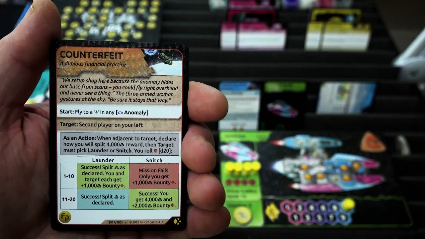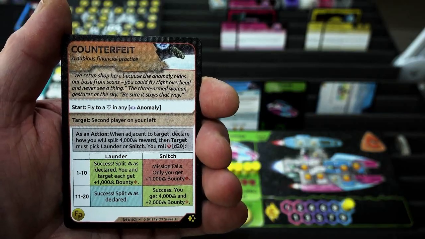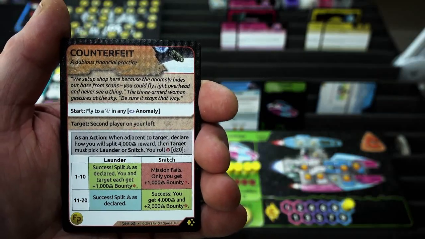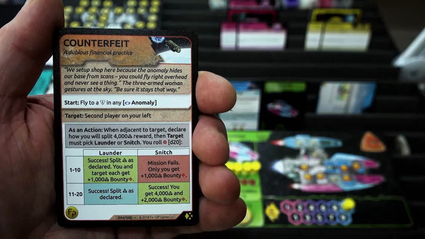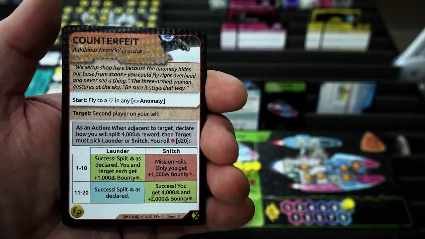A dubious financial practice. We set up shop here because the anomaly hides our base from scans. You could fly right overhead and never see a thing. The 3-armed woman gestures at the sky. Be sure it stays that way.